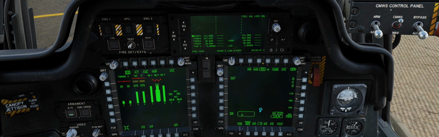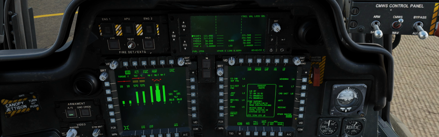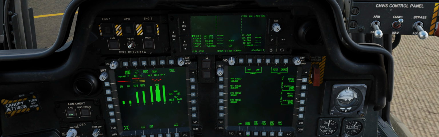If you want to put a manual frequency in, then you're going to go to the radio you want to put that in, and you're going to go to COM. Now these are COM presets that are not currently populated, but you can go through this page and straight to the manual subpage, which is here. And this you can do a few things.